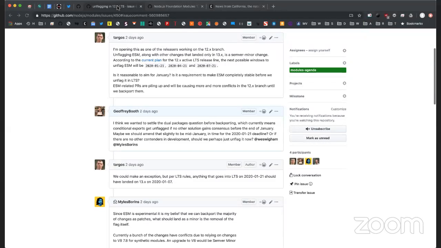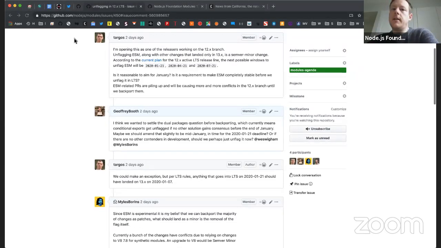Also, very quick, I just checked the implement express proposal pull request. It is marked as Semver minor. Oh, okay. And then we could entirely unflag either in January or April. I believe Miles was looking to do an April unflagging of modules entirely on 12, and that might give us a little bit more of a buffer to deal with any further feedback on the implementation of modules in general. Or, if we could get our act together, we could get it. It just depends how we feel about that stability.